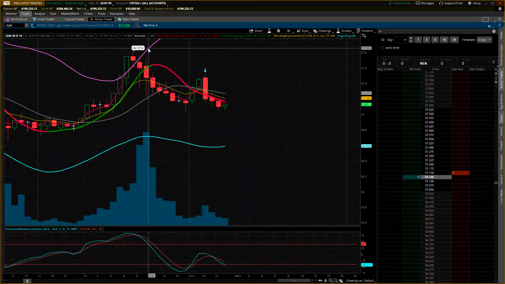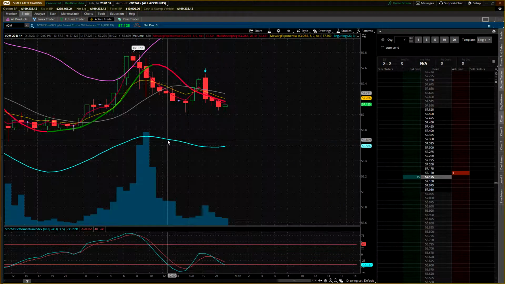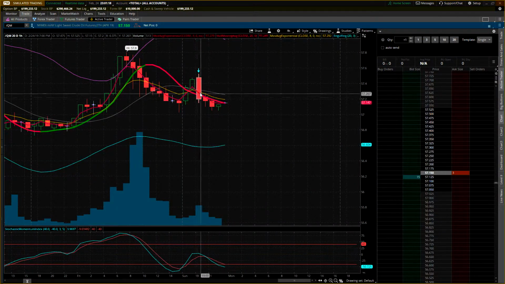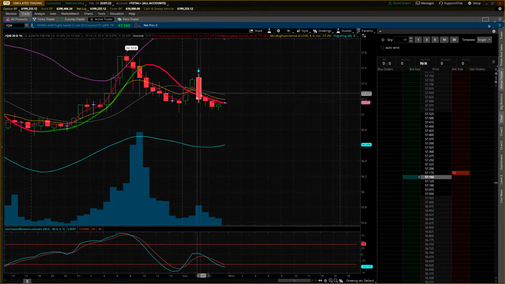Also, we have this purple, gray, and light blue line, which is what you call a volatility band. And we noticed that this activity is occurring below the midline of the volatility band. That's also big for us. That's a big indicator for us. If we're buying long, above is better. If we're shorting, below is better. That isn't always the case, but in this case, it's significant, okay?